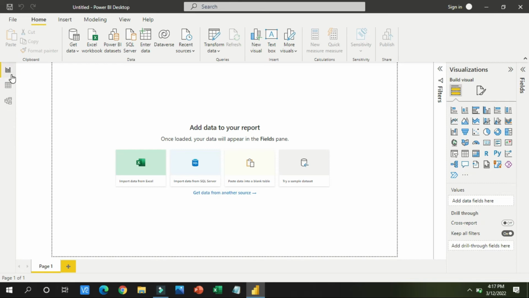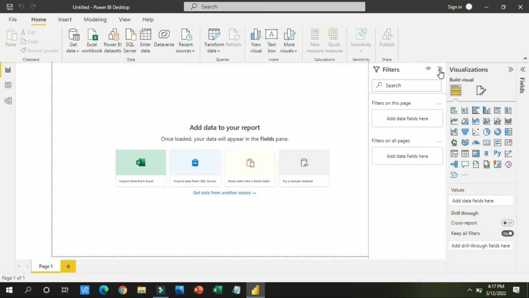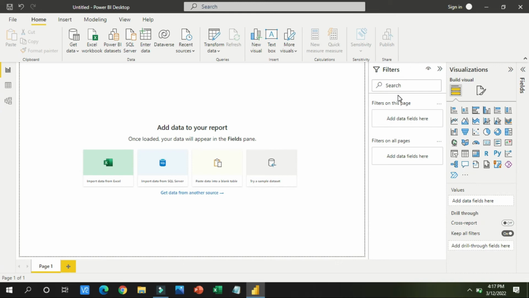In the section there is a report section, a data section, and a model section. If I click on this you can see the filters. We will discuss in later videos what filters are and how we can use them. There are visualizations, some pretty interesting visualizations, and we will discuss a lot about them.